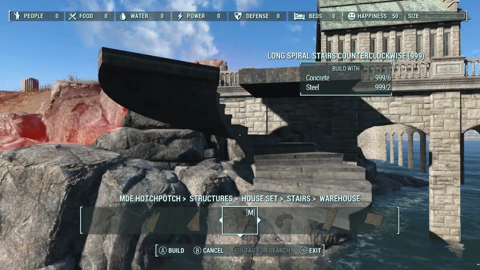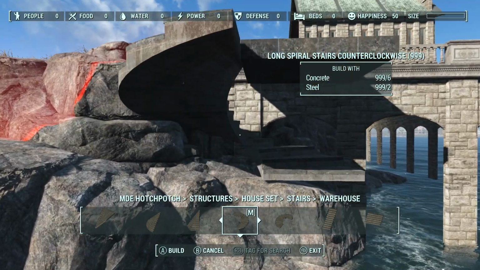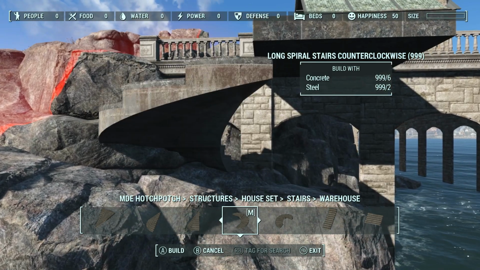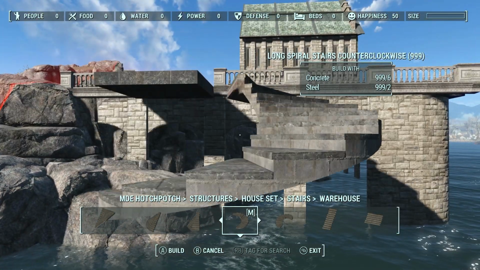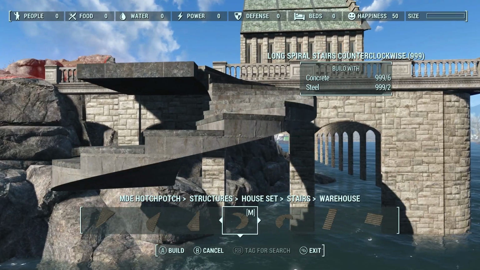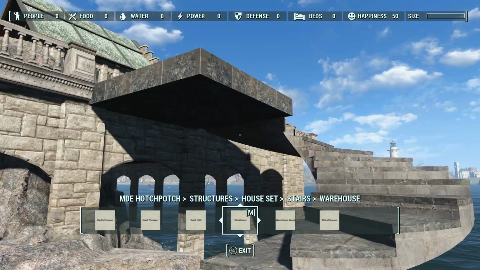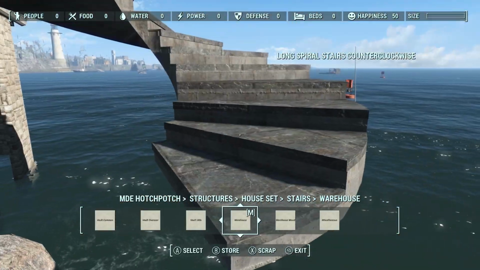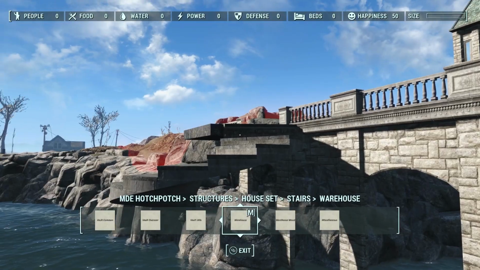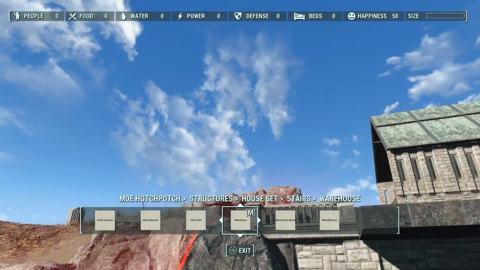I've used these before. This is what I usually use for the interiors of my castle. Ooh, that way. I don't know for sure if I'm going to be using the curves, but that does look kind of cool and does kind of meet with this landing here. So we're going to play around a little.